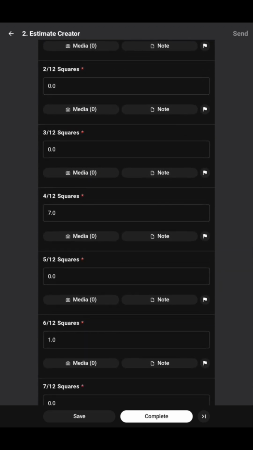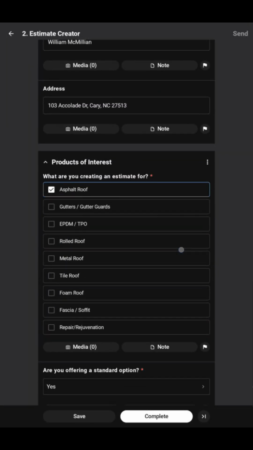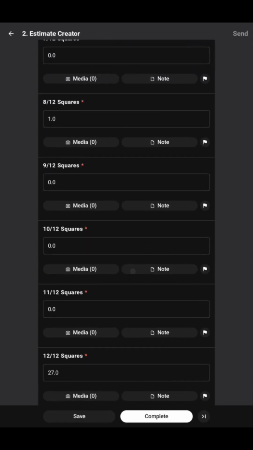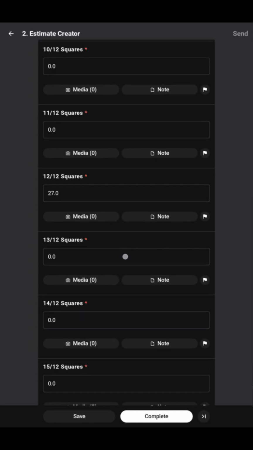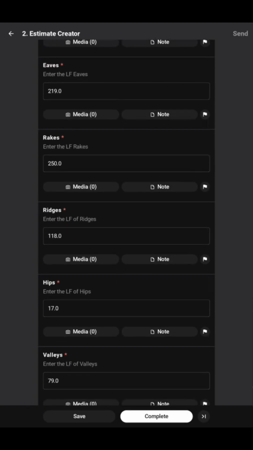If you do have a low slope roof or you need mod bit on this top option up here, you're going to need to select rolled roofing. It will add that section. If you have a screen porch or a porch with metal, you'll also add that metal roof part. It would make it much simpler for you. So with this, you see all of our different squares. Okay. Go down. We got our eaves, rakes, ridges, all that's in there.